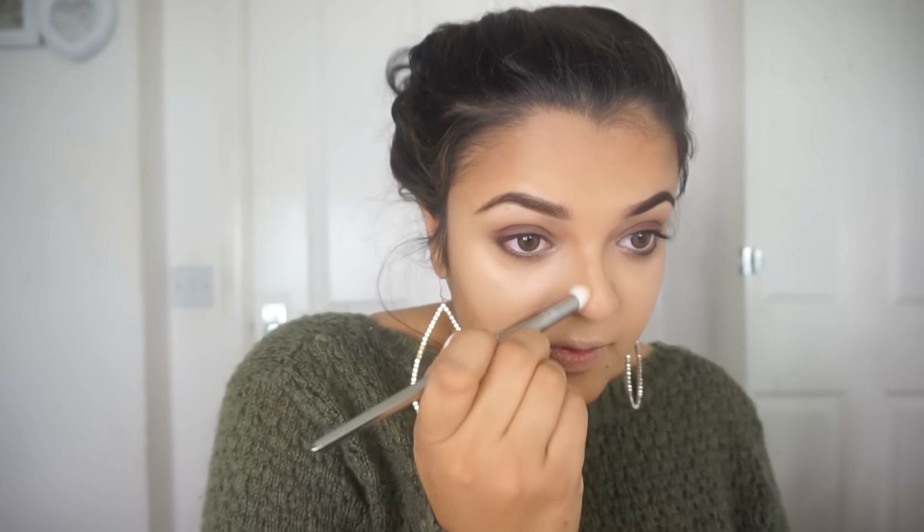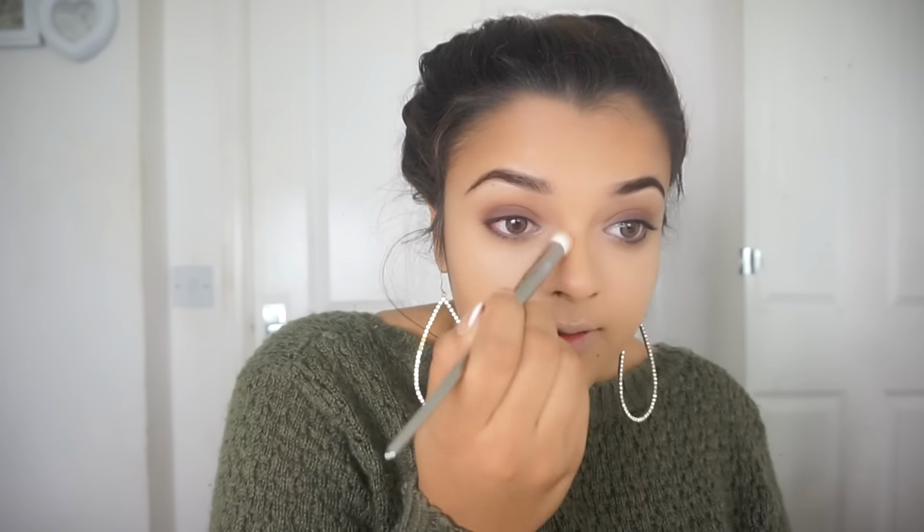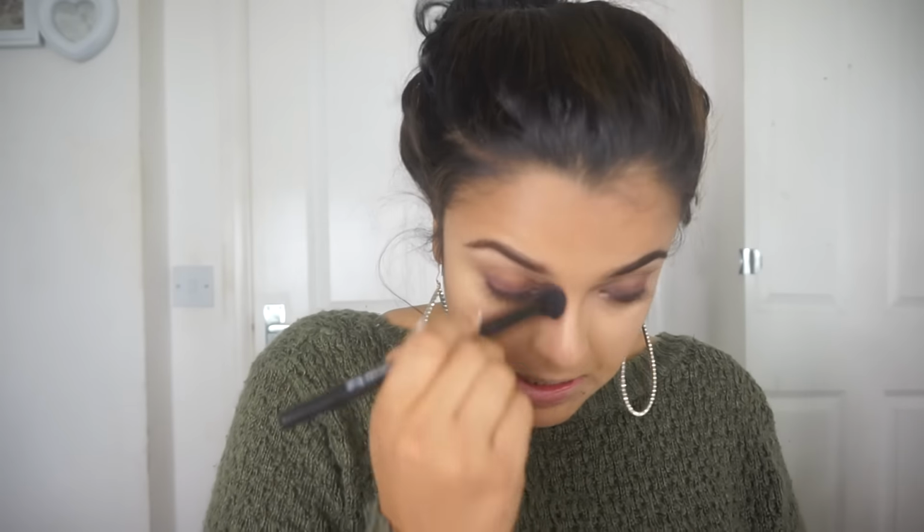So right now I'm using the Bold Metals 201 brush, which is a crease brush I think, and I'm just going to contour with the bronzer that I use, not the contour shade, and I always take it into my crease to join the crease colour because I feel like it looks more natural than just ending it there. And I also blend it out loads. I don't know if you've realised by now, but I like my makeup to look, well obviously not my eyeshadow because no one has naturally purple eyelids, but I like my makeup to look as natural as possible, which is quite impossible with the amount of makeup I use, but I still try.